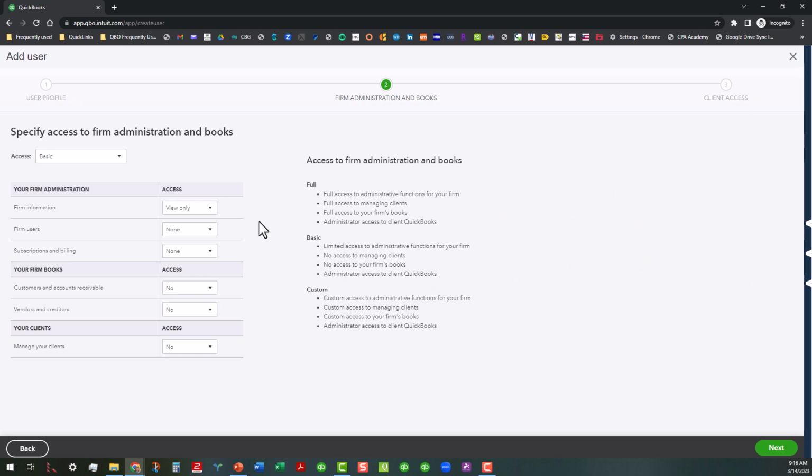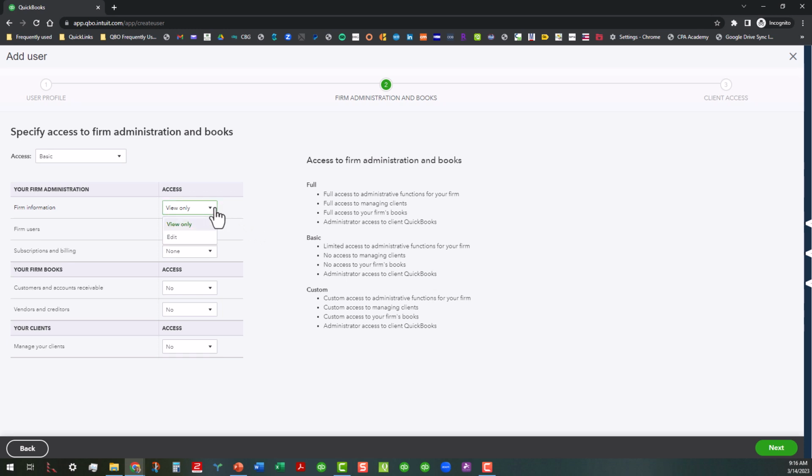If enough of us let them know that we would like an option for that information to be hidden, the only ones that should be seeing that information are those that you bring into your firm that's going to be working on your books, okay? So you want to make sure. But right now, these are the only two options.